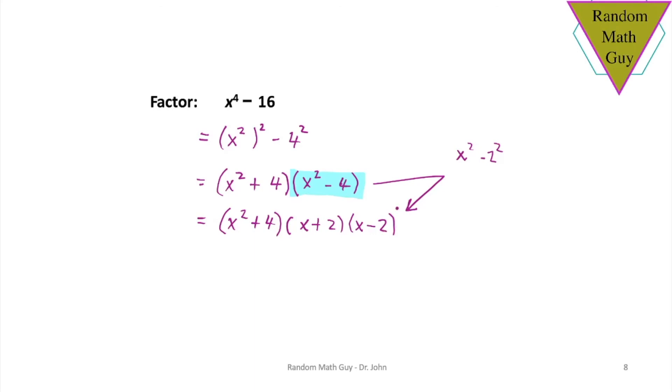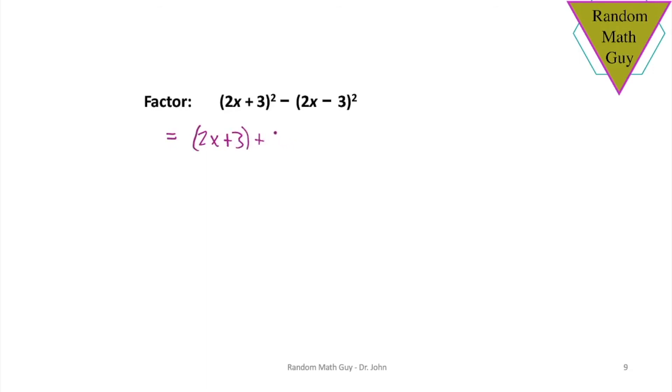This one here is a little scary, and you could do this question one of two ways. One is that it already has the template, and you can apply the template immediately. Let's try that out. So you could write 2x plus 3, and plus, and then the second item, which is 2x minus 3, and then write the exact same thing down again with a minus sign. Now you can see here, it's a lot of writing, but it actually, compared to the level of difficulty that you thought it was, hopefully it's not too much writing. Let's simplify all this. So we have 2x, and this plus sign really means the bracket here is not necessary, so we have 2x and 2x, and I'll get rid of that bracket too. That's 4x, and 3 minus 3 is 0.